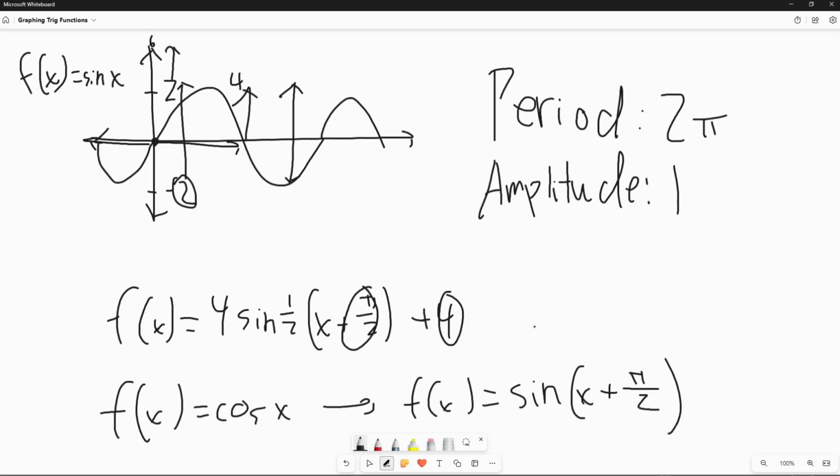And the reasoning behind this is that on the unit circle, since this point is 1, 0, and sine is a y value, sine starts at 0 and cosine starts at 1. But since it's a circle, both the y and x's have the same pattern, which means that they both move in that same curvy pattern, but they just start at a different value.